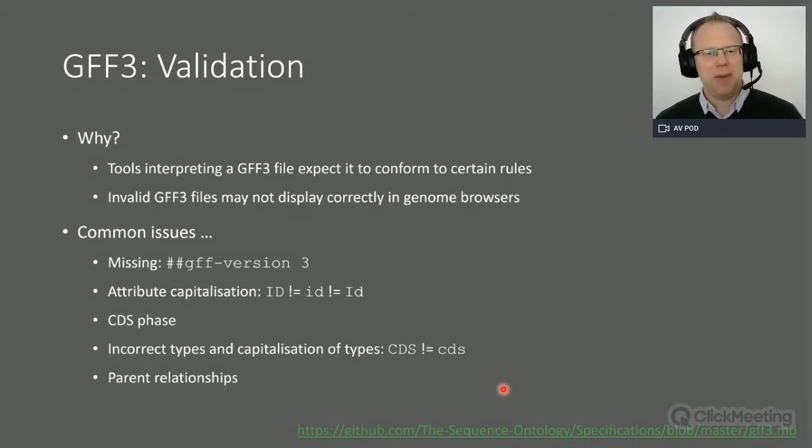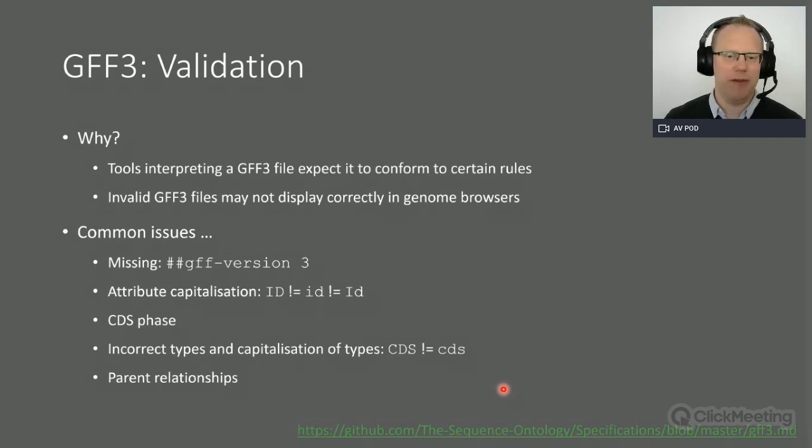It's really important in my mind to validate GFF3 files, and it's really surprising that many GFF3 files distributed as part of large genome sequencing consortia don't actually validate. Very, very often, most GFF3 files actually miss this GFF version pragma at the top. Quite often that may just be the only thing that's missing, and you can just include that and it validates fine. The other thing that is very commonplace is this attribute capitalization.